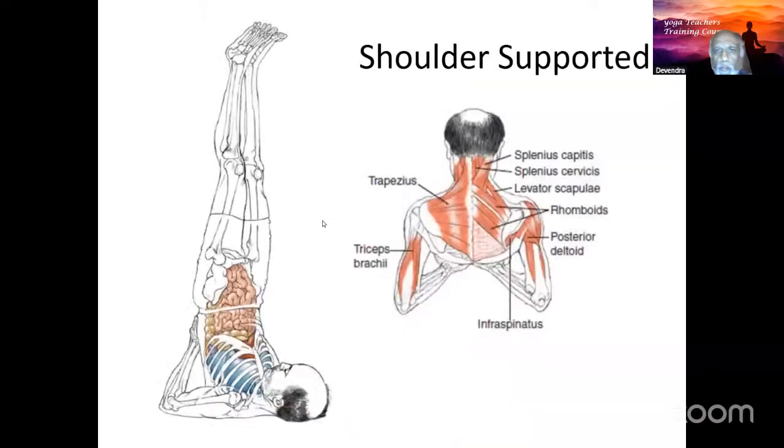All right, so again, shoulder supported. When you do a slightly variant version with the shoulder supported, you can see how your bowel flops down, which helps the bowel take a rest and invert, which is helpful. Because anything that moves the bowel, things will move forward, and then forward some more. Because of motility, the bowel won't go backwards. You won't reflux because the bowel has very strong motility and protection against reflux. Unless you've just eaten a big meal, then you shouldn't do that. But otherwise, it protects you very well. And you can see how this works and which muscles. Again, different muscles: trapezius, your rhomboids, posterior, all the back muscles come into play, which is very important. Okay.